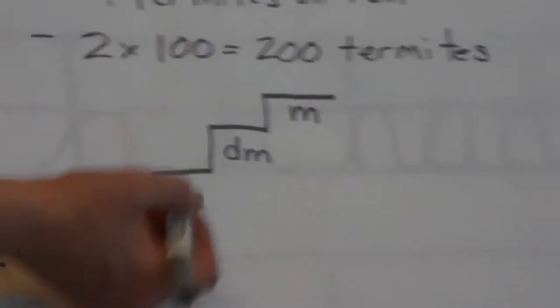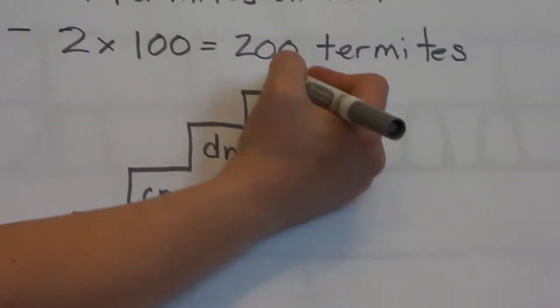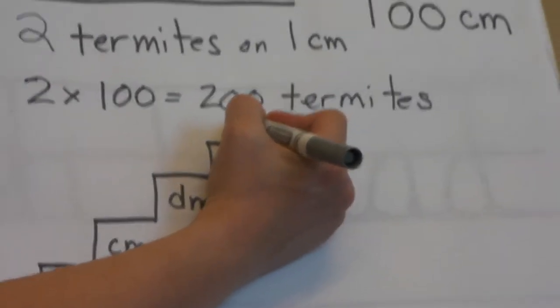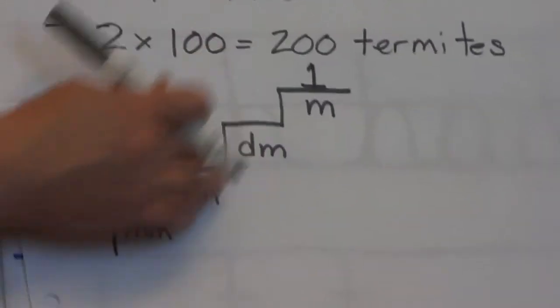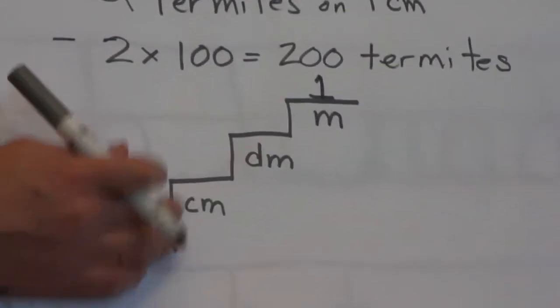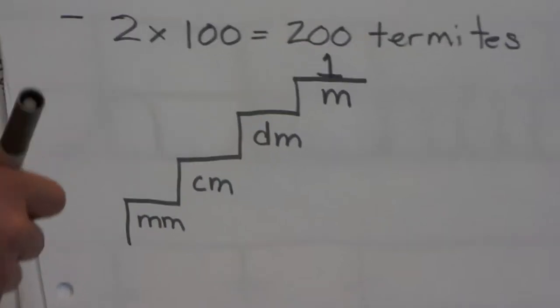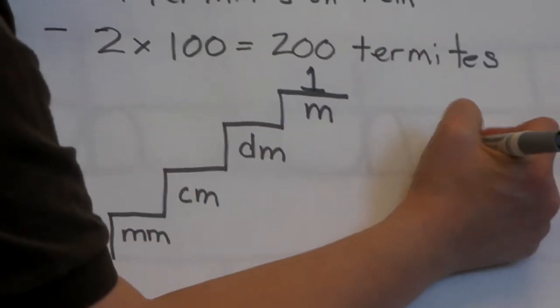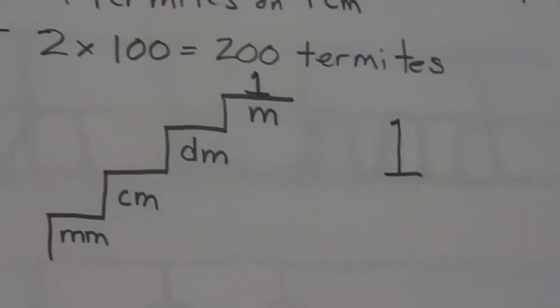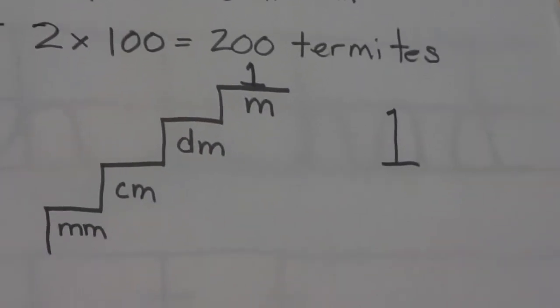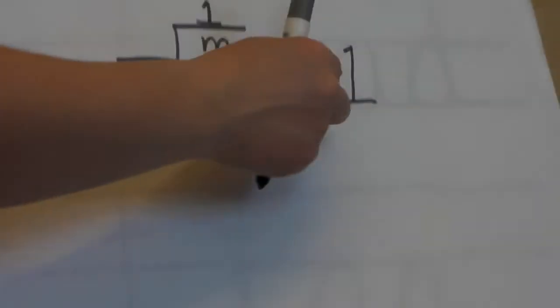So, I'm going to start by having 1 meter here on my steps. Now, when I learned about these steps, this actually is what helped me understand math a lot, okay, with decimals. Watch what happens, okay? Remember how we've talked about that invisible decimal point, right? And we said that the invisible decimal point is, think about where I said it was. Does everybody know where the invisible decimal point is here, if this is the ones place? I'm going to show you. Actually, give me a thumbs up if you think it's here. Give me a thumbs up if you think it's here.